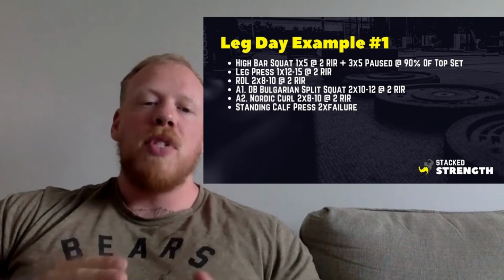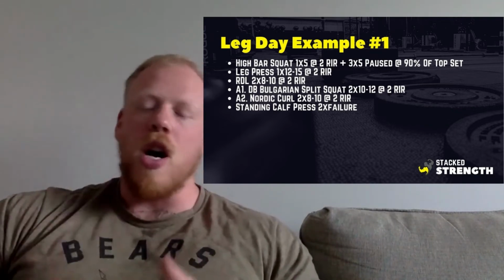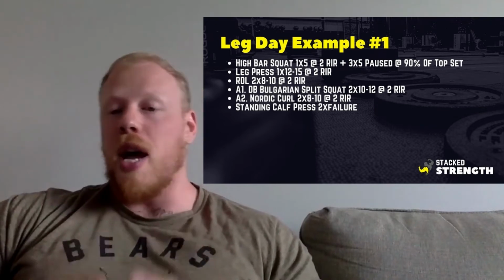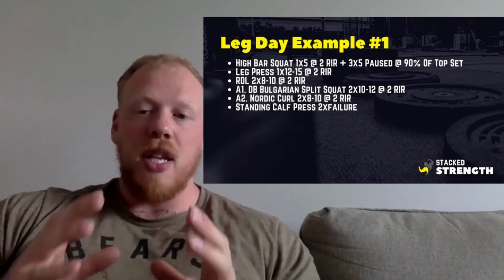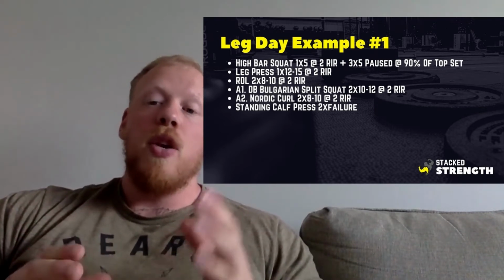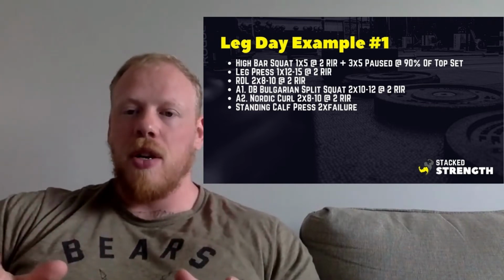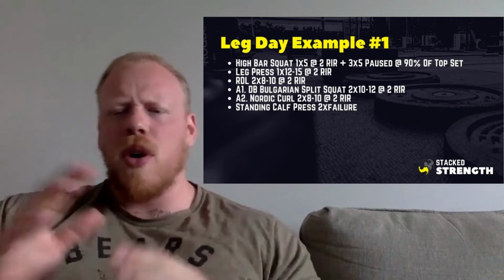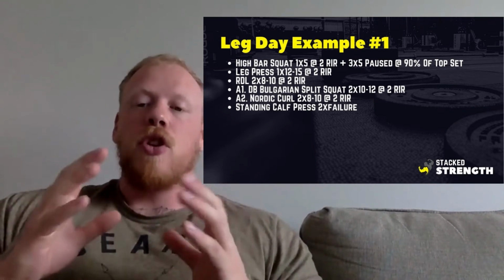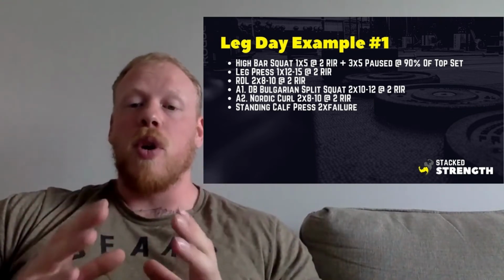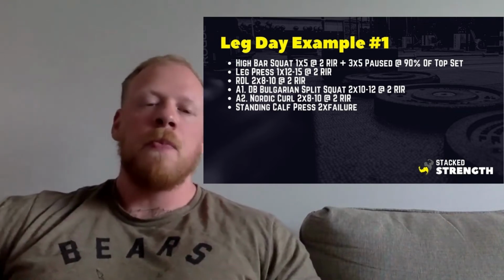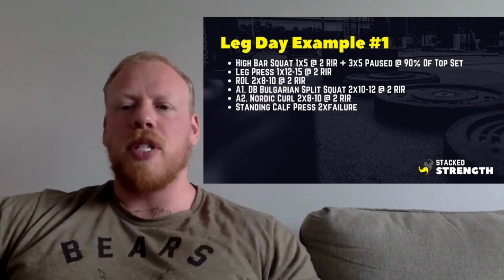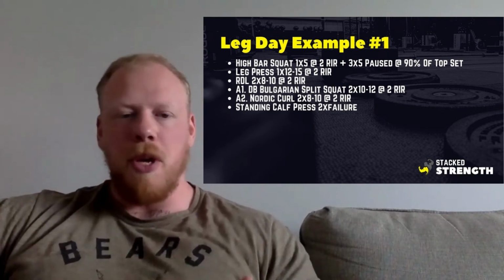Now, the reason why most of these activities are going to be 1 RIR, 2 RIR, 3 RIR is because when we look at the literature on strength and hypertrophy, most of your strength and hypertrophy is going to occur within 1 to 3 reps of failure. Okay. Now there's something to be said for going a little bit higher, a little bit lower, and things like that. However, these are good general guidelines and are going to work in most instances. Okay. So you can tweak them on your own, but these are going to get you in the ballpark, pretty damn close to what's going to work pretty effectively for most people.